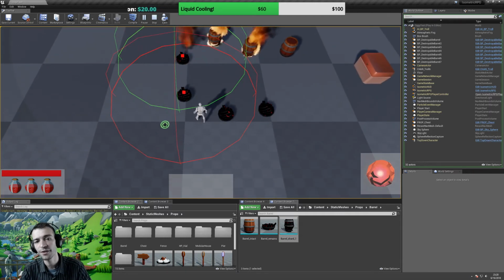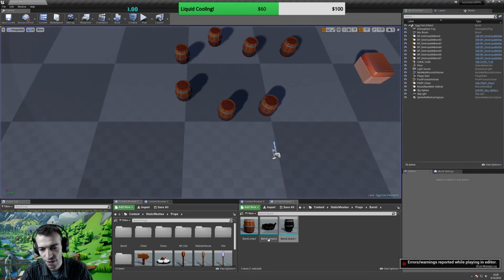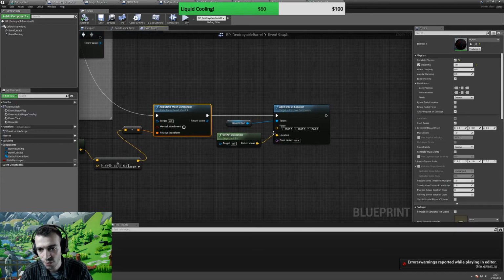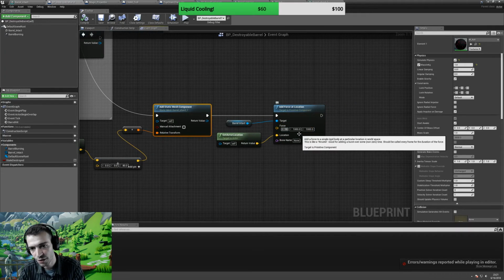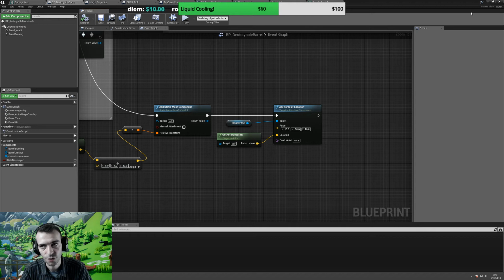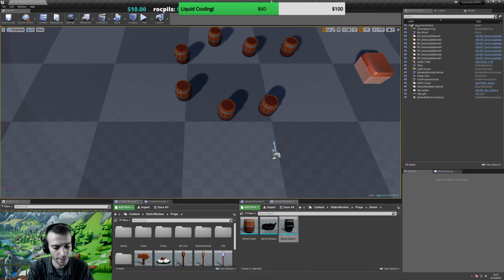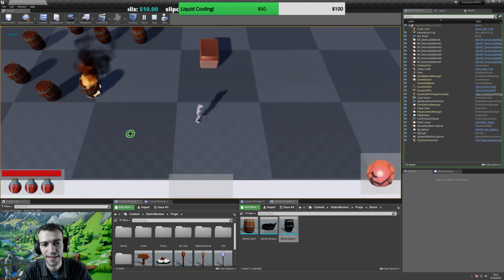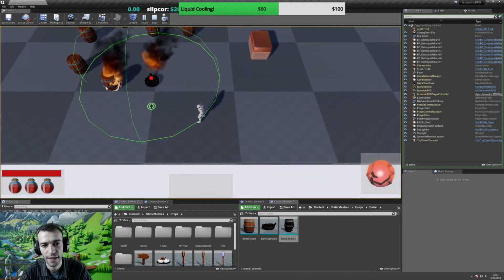In case you are wondering why we don't see that barrel shard anymore, I think now it kind of works and the force is way too big. I'm pretty sure now it works and the force is too big. Let's see. And if it does work now, I'll explain what actually happened.